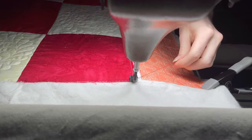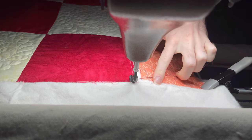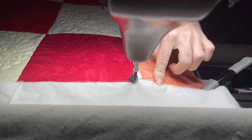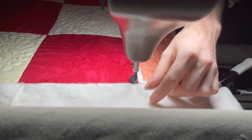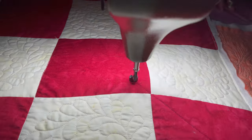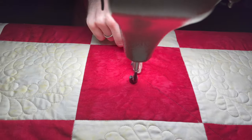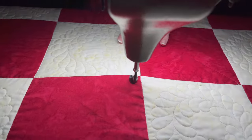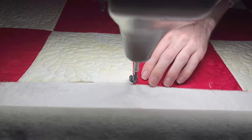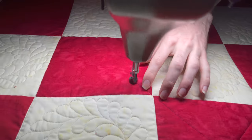If you have a statler with any draw line, it will automatically set your speed a little lower, which in that case is okay because that gives you time to manipulate the fabric if things shift a little bit. I'm gonna try it out just a little bit. All right, I'm slowing it down again. Right here, it's going to come up to one of those stitching points. It takes an extra stitch, and as you can see, that point right there is very, very sharp. And that will help me when it comes time to do the next row's registration. Let's continue.